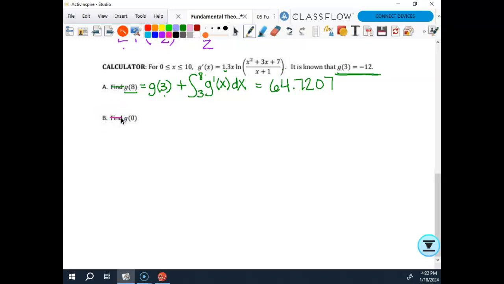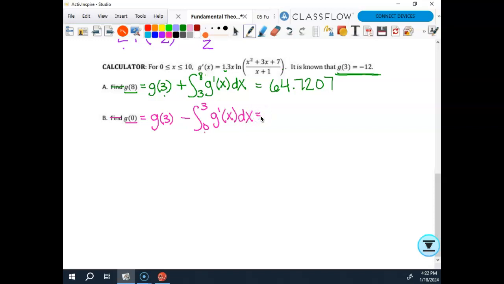Okay, I know most of you didn't pause, but whatever, I'm moving on. So I'm going to use something I know. This time I definitely don't want to use g of 8, even though I know it. I'm still going to use g of 3. So I'm going to have my g of 3 here. Okay? And I'm going to write my integral. I'm going to go from 0 to 3 because I want to go from least to greatest. Now what I'm looking for is on the bottom, so that's going to be minus. And then I'm going to have g prime of x dx. Okay? I'm going to put that into the calculator.